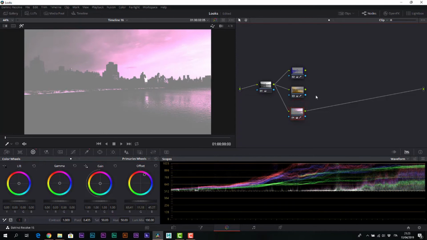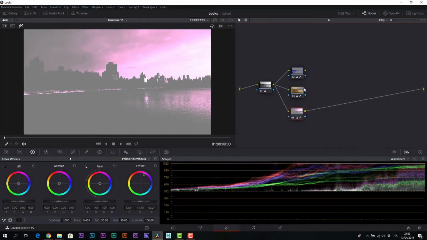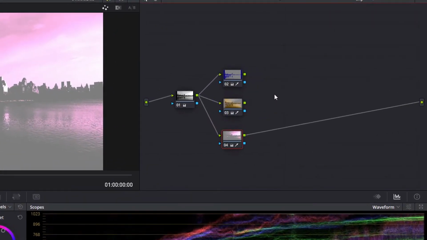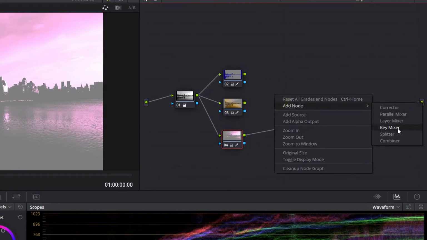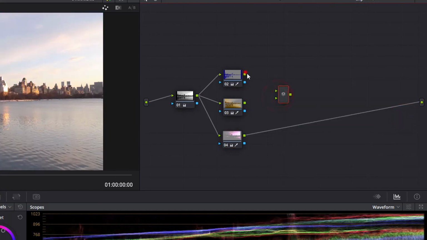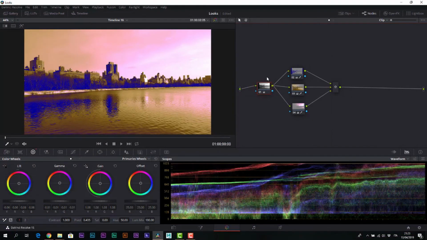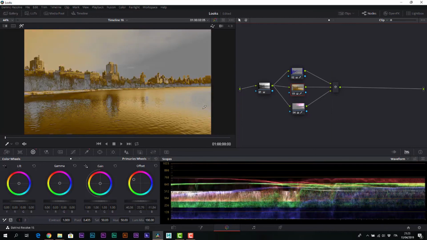Once we have set up the three nodes, thus creating the three different shades, add a parallel node. In it, add an input and connect the three color correctors to merge in a single flow. At this point, we can safely, key by key, go and check and modify the selections.